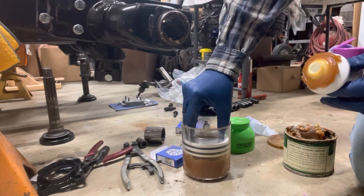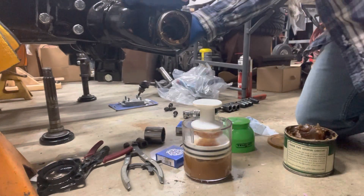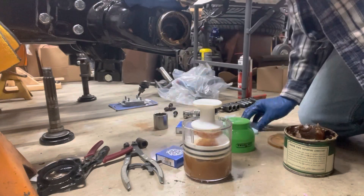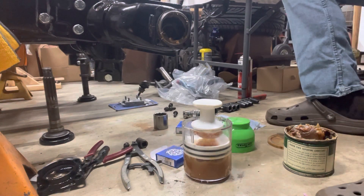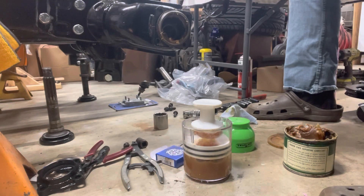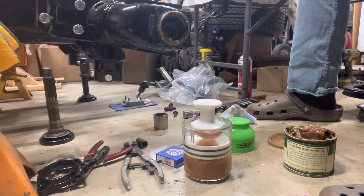Lift it out and now your bearing is packed full of grease. I'm gonna set this one into the rear. We can use an oversized socket to tap the race and bearing in — but you don't want to go on the inner bearing surface. When you tap it into place, you definitely don't want to go on the inner race of the bearing or against the balls of the bearing, because you take a good chance of messing up the bearing itself.